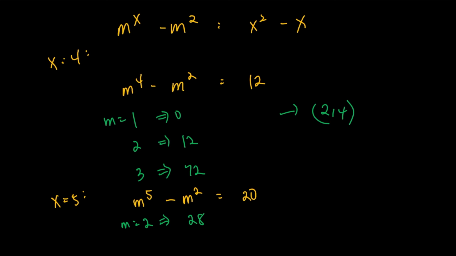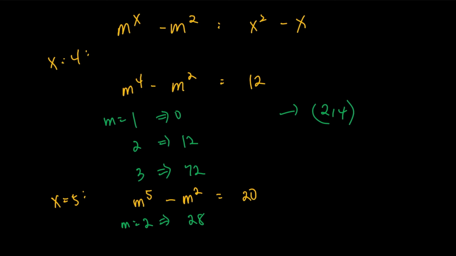So I'm just going to start with m equals 2 now. At x equals 5, m equals 2 gives me something that's already bigger than the right-hand side. And because the left-hand side is going to grow faster than the right-hand side, although this is not really a rigorous proof, we could see that x equals 5 is already too big. So what more if x equals 6, x equals 7, x equals 8, and so on. Now, this solution does require a little bit of rigor, so I'll just leave that to you guys. But the basic idea is there.